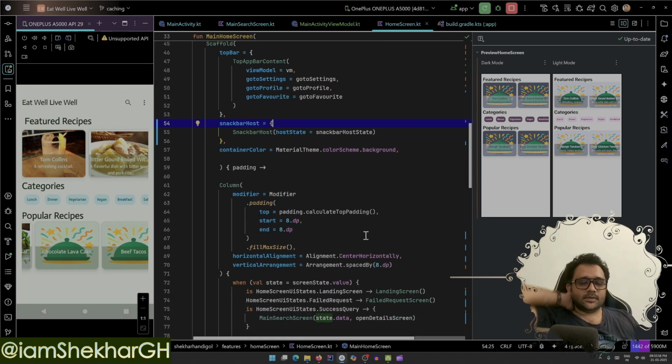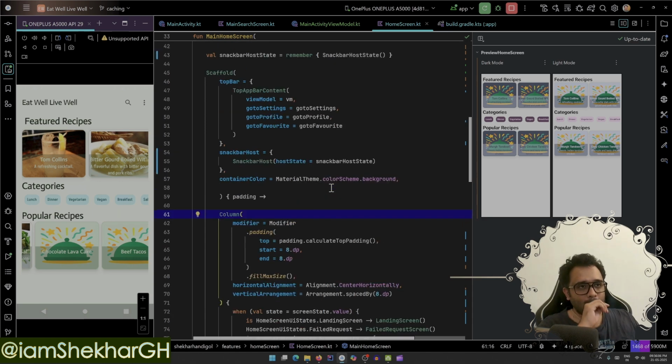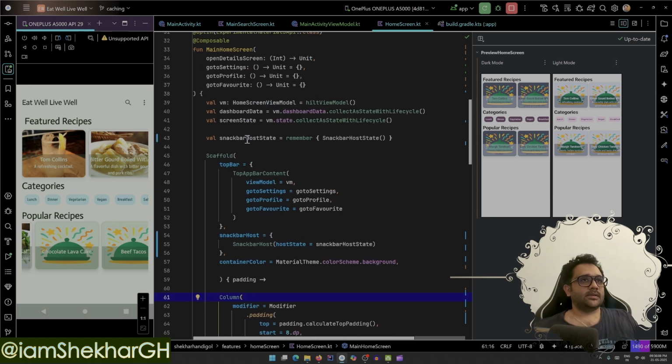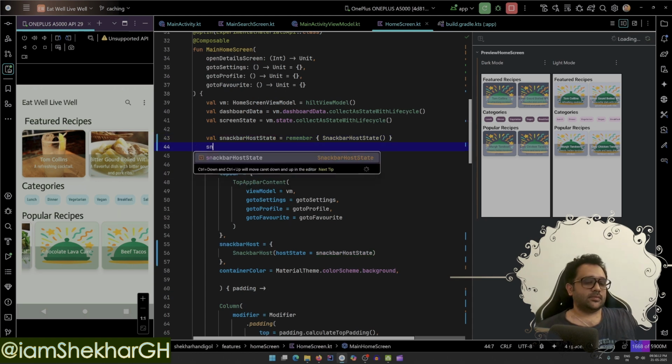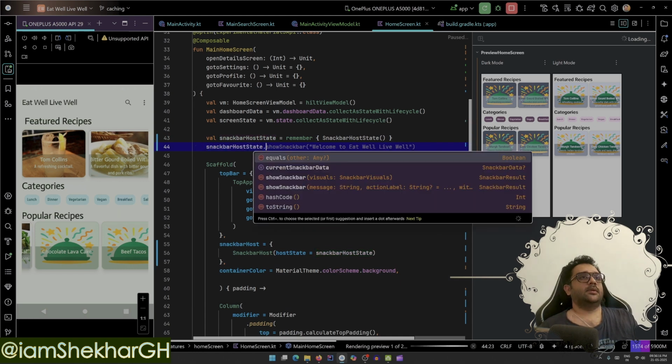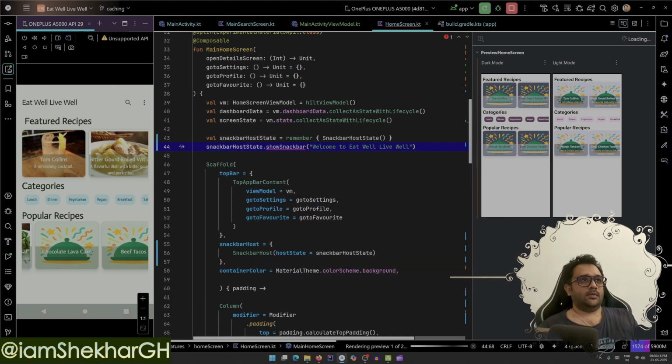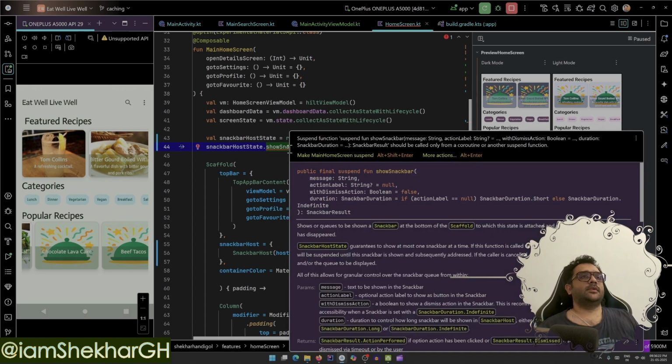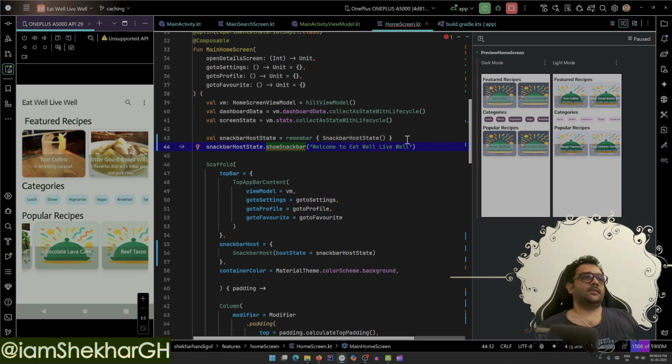Anyways, I just have to pass the state. So, and this has to happen through your, remember coroutine scope.